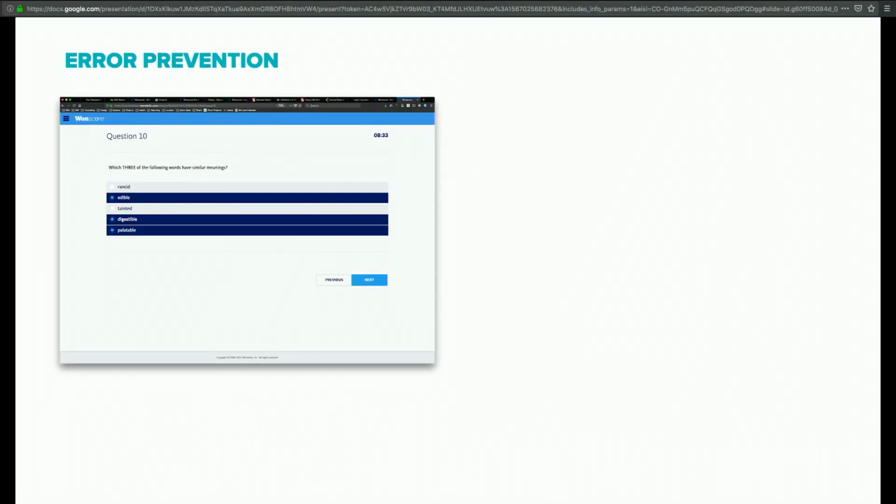So this first one, if you can't read it, says, which of the 3 following words have similar meanings? Just a little quiz. You can see they're radio buttons. You have to pick 3, but they've also highlighted the entire row for you. So there's no mistaking that you can look at that and say, I've done all 3 answers, I've not missed anything, I can keep going to the next one. Without those rows, the difference between the radio buttons that are on and off is not as visually distinct. So what we have here is just a visual cue to help the user say, okay, yes, I have picked all 3 words. I can see that clearly without even thinking about it for a millisecond.